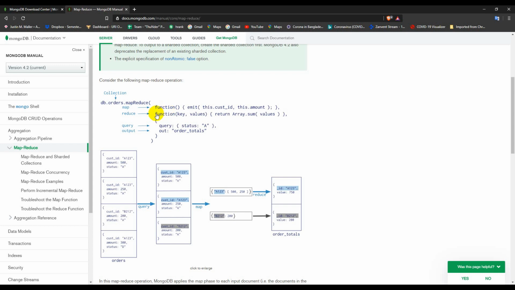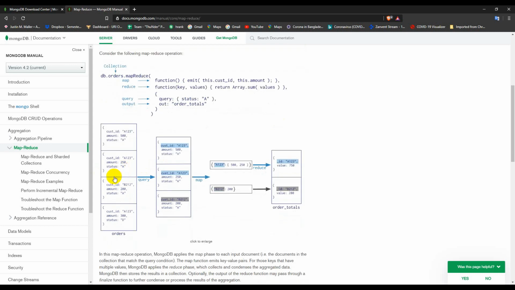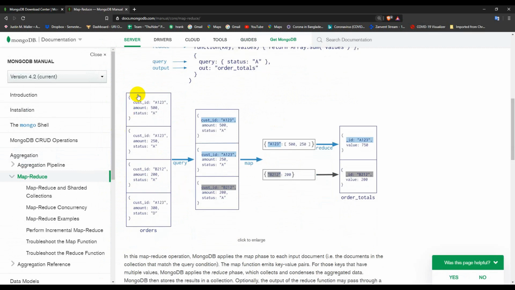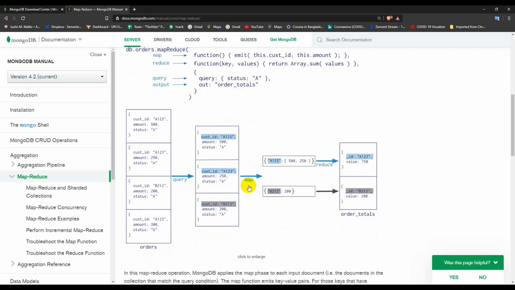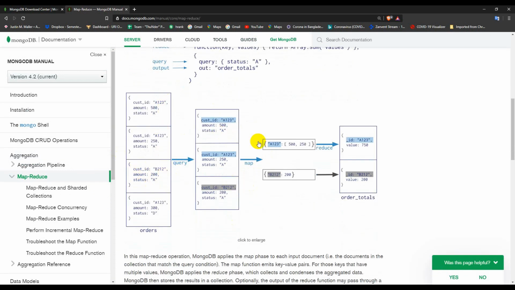Then it runs the reduce function which I've given on those outputs which have multiple values for a single key. In this example they have this collection of orders where the status is A and D. First we want to take those orders which have a status of A, and it has taken 3 out of the 4.